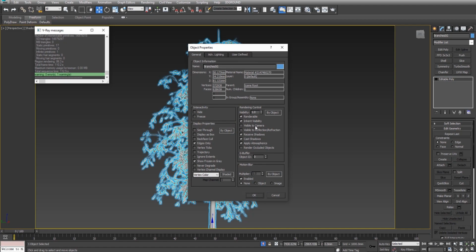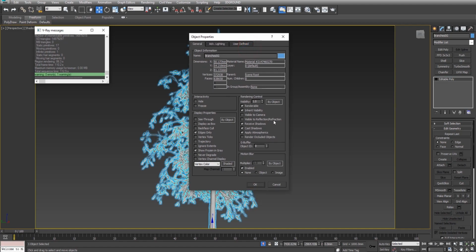As you can see, I have already disabled visible to camera because I don't want it visible in my camera. Visible to refraction off. Receive shadows, due to the sun, I want only shadows for this. Cast shadows on, apply atmospheric. Click on OK.